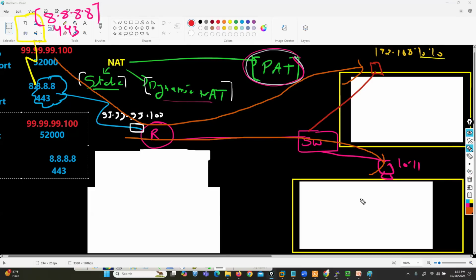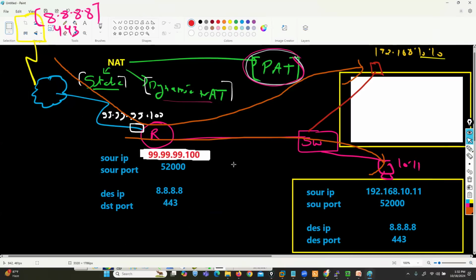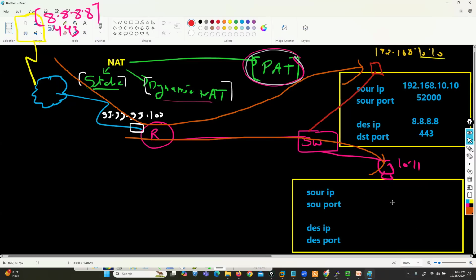How will your NAT device identify? Based on port number. Here we have a different port number, because each machine is assigned a different port number.